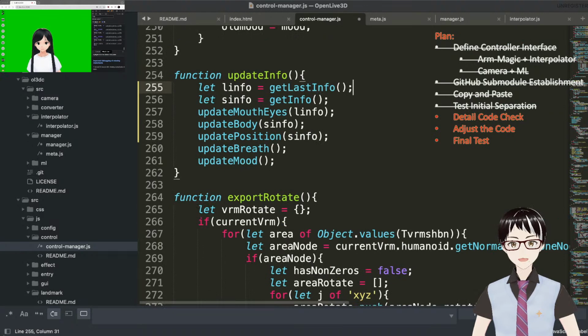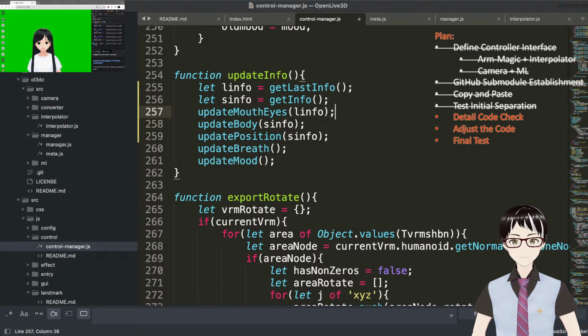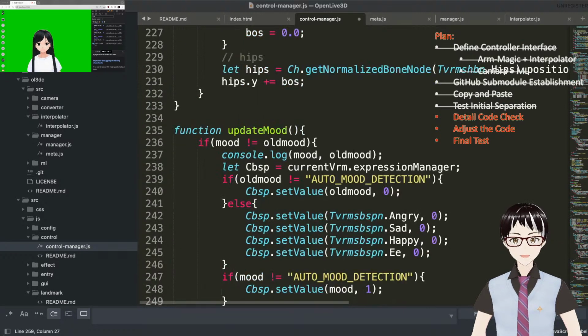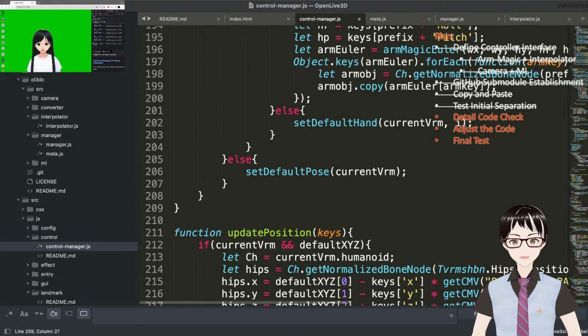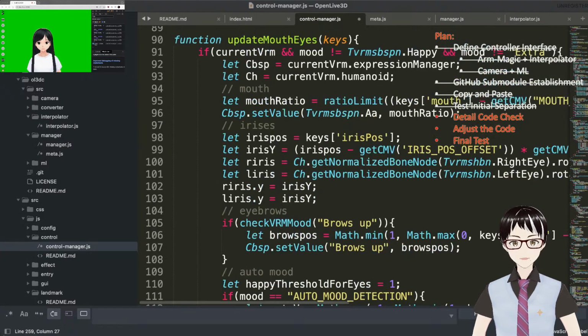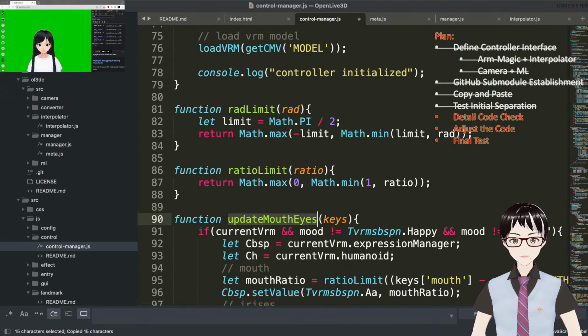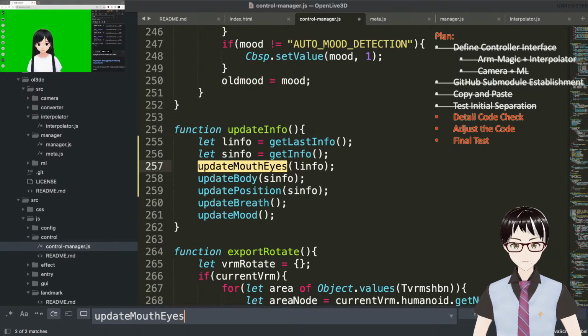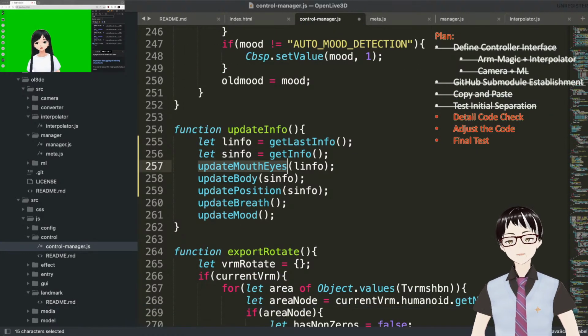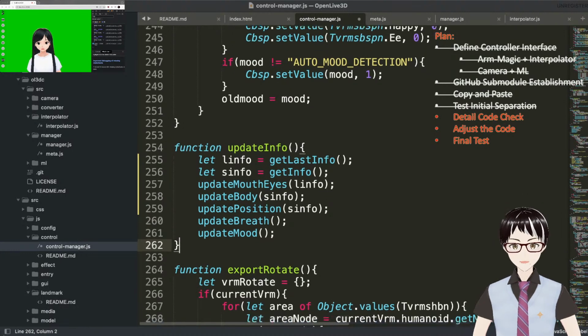If we have this, we just have the L info and S info separated, and we have pretty much update mouth and eyes also inside update info, which is fantastic.